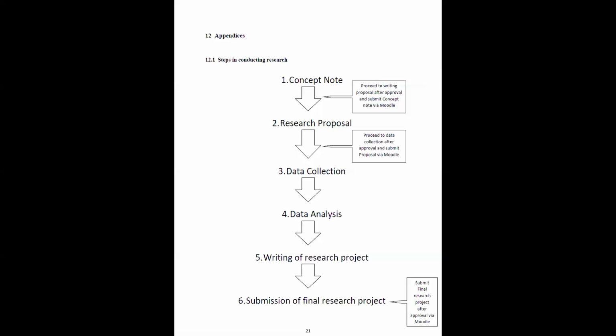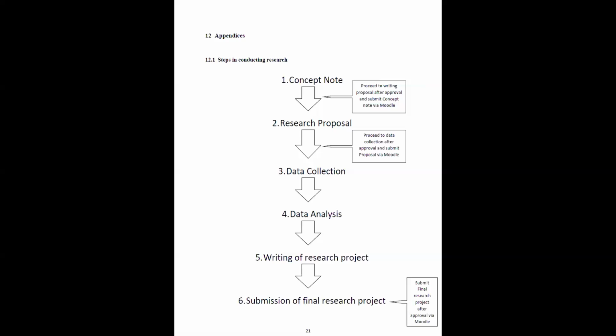If you check on these steps, step number 1 up to step number 6, there are some of the things like your concept note, it's supposed to be approved before you proceed to develop a full proposal. So this concept note is supposed to be submitted into our system, which we will soon develop passwords for you so that you can submit these things. So your concept note is submitted into Moodle when you're through with it. Then your proposal is also supposed to be submitted in this online system. Then your research proposal, you submit a hard copy and a soft copy for marking, and you also submit another soft copy in our online platform, where every student is supposed to have their things submitted.